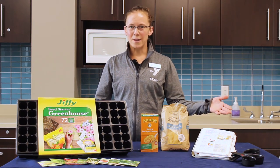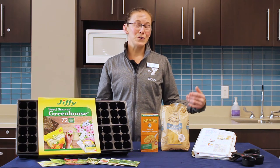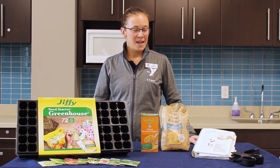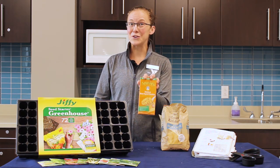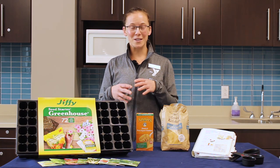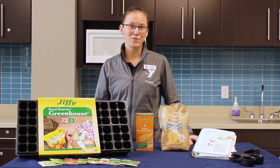An extension of that cooking and baking idea would be to talk about what those different ingredients do. What do eggs do for us in a baked good? What does oil do? What are the different components and how do they help get us to that end product? Another fun thing to try would be to take an option we're really used to using — mac and cheese is a great example — and how could we take a boxed pasta or macaroni and turn that into our own macaroni and cheese? You can certainly do that with a lot of other foods too.